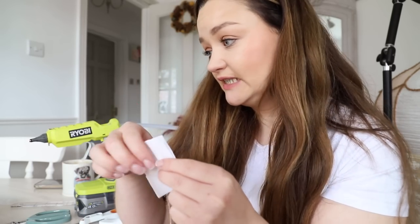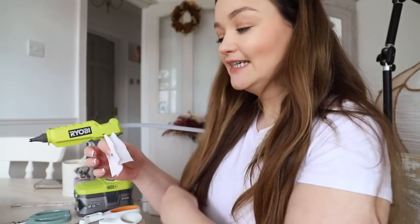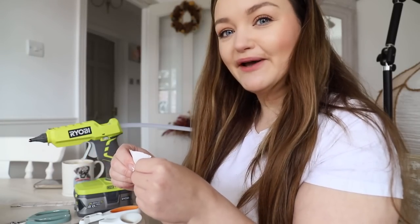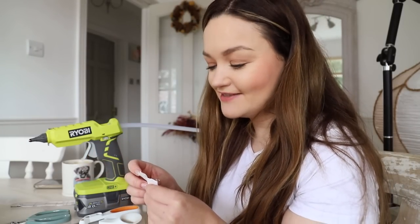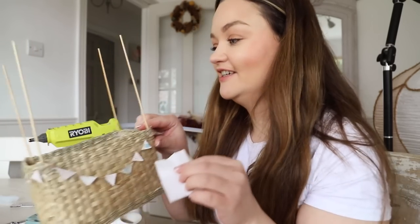But sandbags are important because I was on a hot air balloon years ago. Not that long ago, like 5 years ago. And I found it quite relaxing. I know they're not the safest things, but I actually found it really relaxing. And we need our little sandbags to weigh us down.